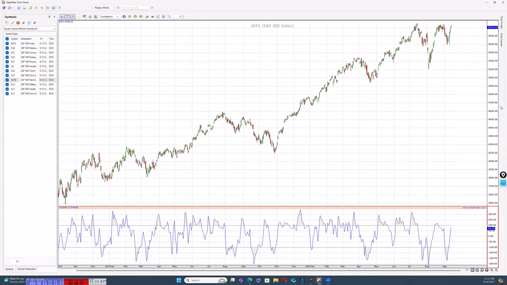And what you're looking for, this is the shaded areas are when it's above 100, shaded areas when it's below 100. And this line here at the 0 line is the line of demarcation, or it's the 0 line. So anything above the 0 line is bullish. Anything below the 0 line is bearish. And again, these show extreme areas of when it is.